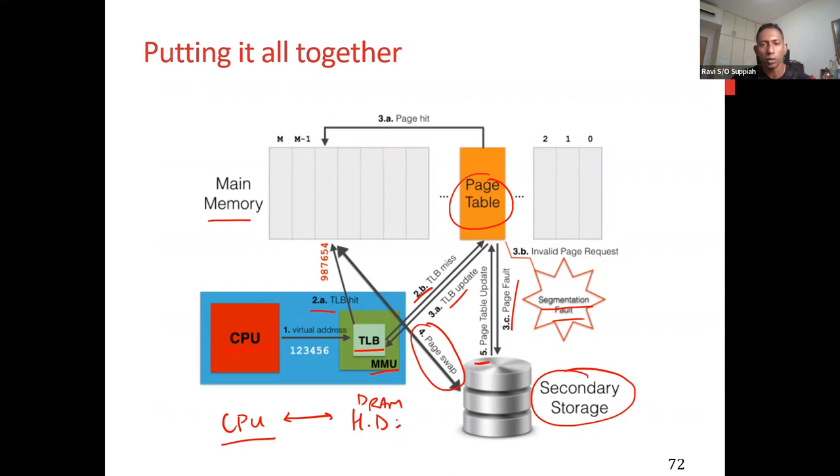So in order to speed things up as much as possible, we want to keep subsets of the data and the program as close as possible to the processor. That is where the MMU, the TLB, the DRAM, everything comes in. We keep subsets of regularly used data as close as possible to make your access a lot faster, so that you don't always have to be slow. You can be very, very fast most of the time, and whenever there is a miss, you go out and get the updated data.